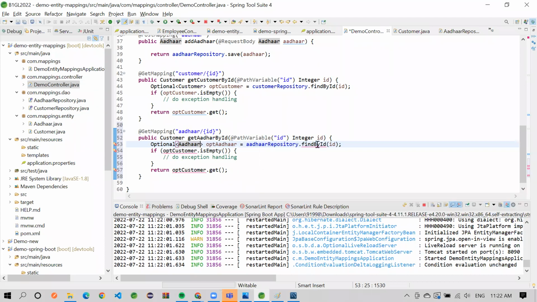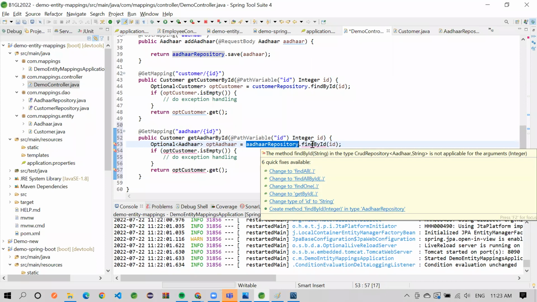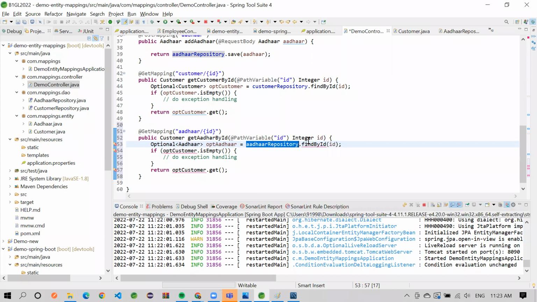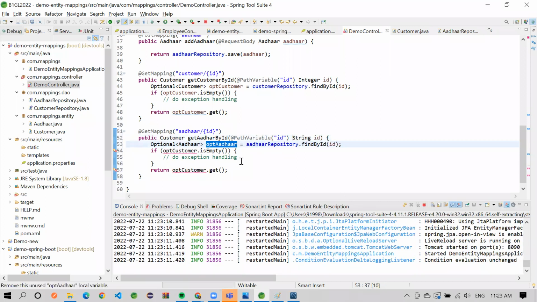Find by ID. Aadhaar ID is a string data type now. So it is telling me that the data type you are giving is an integer. So we just have to change it to String. So opt Aadhaar: if it is empty, you handle it. Then do opt Aadhaar get, and the return data type will become Aadhaar.